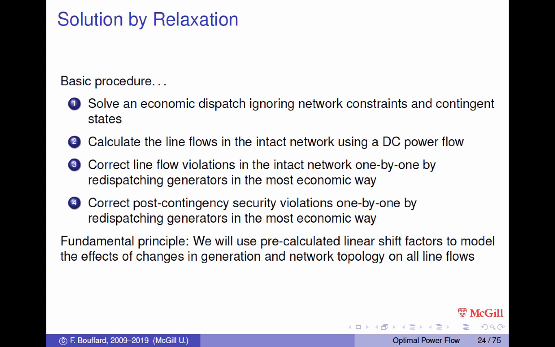everything every time. So we will not have to have a version of the B prime matrix for every possible contingency. Neither will we need a different version of the CK matrix for every possible contingency that we consider. And this is what we're going to be seeing in this second part of the lecture.